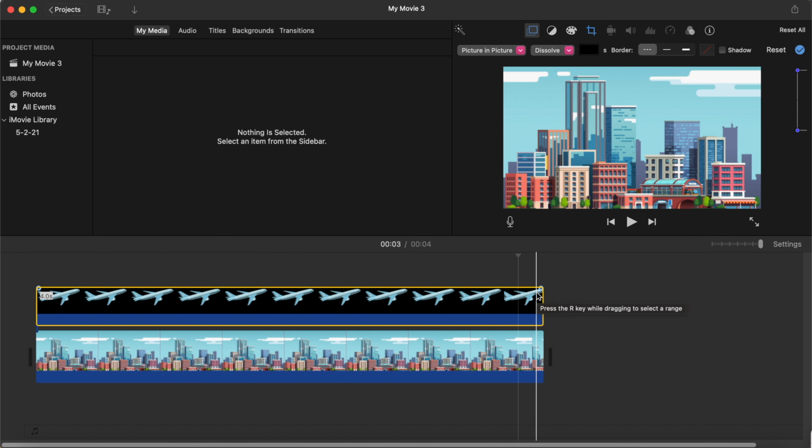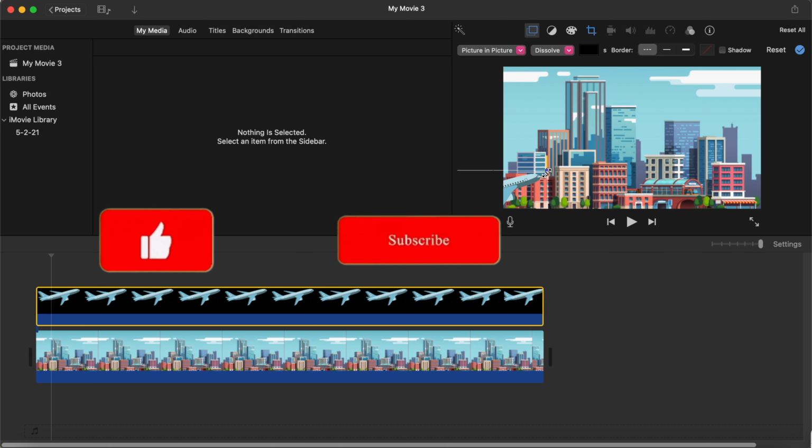But if you're not a fan of that style, all you need to do is have one keyframe at the beginning and one keyframe at the end. You don't need all of the other ones in the middle. That way, it's a nice smooth transition. This means that the plane's going to glide from the beginning all the way to the end without any stops, slowing downs, or speeding ups. I really hope you enjoyed this video.